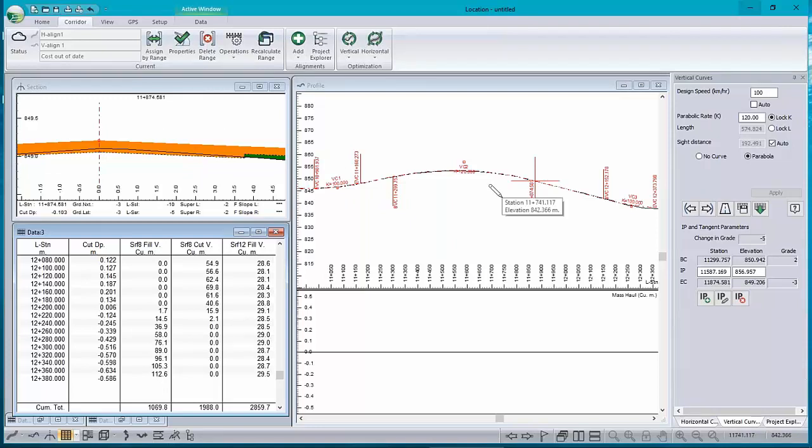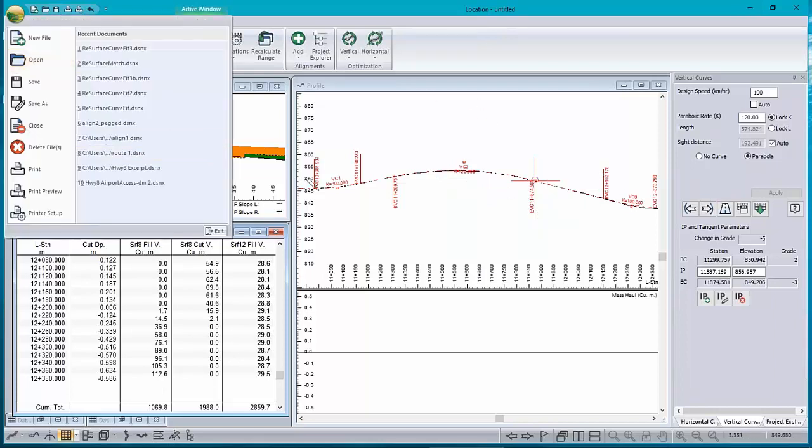Now, I'm going to jump ahead to an existing design that I've already created, and then I can show you a nice trick for testing. Okay, so let's jump ahead to, yeah, we finished doing the matching surface.